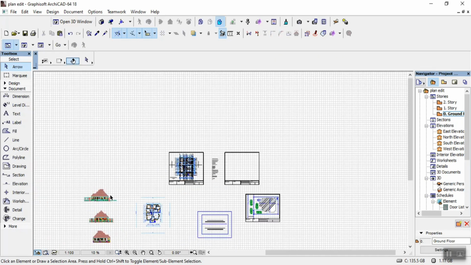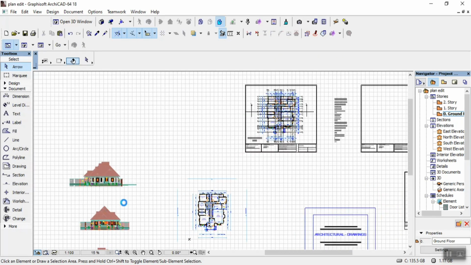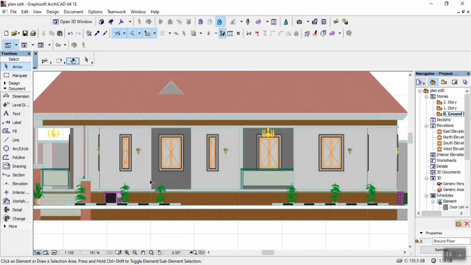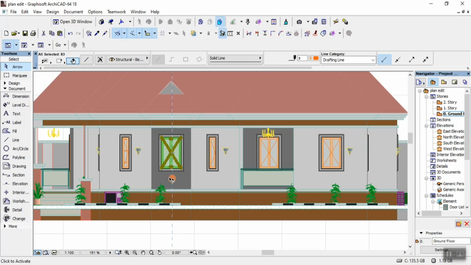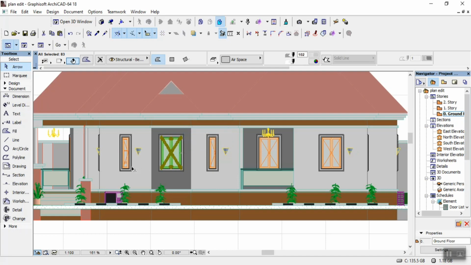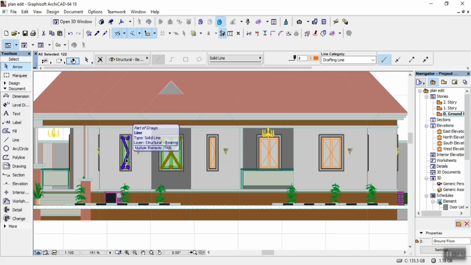Now let's go. You come to the elevation. This is where you can get those things. You come to the elevation because all 4 sides are showing. Now you can see that I have this window and this window is not the same, and I'll just pick this window. I'll pick this window, then I'll pick this window.